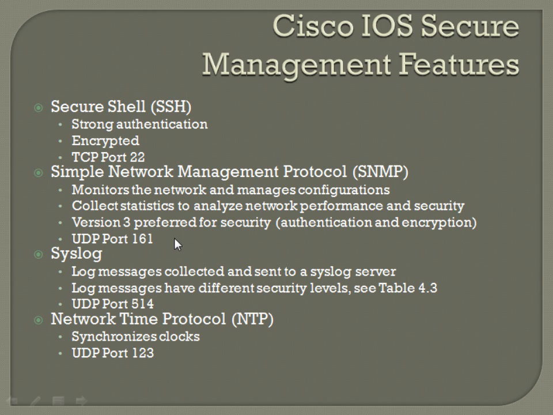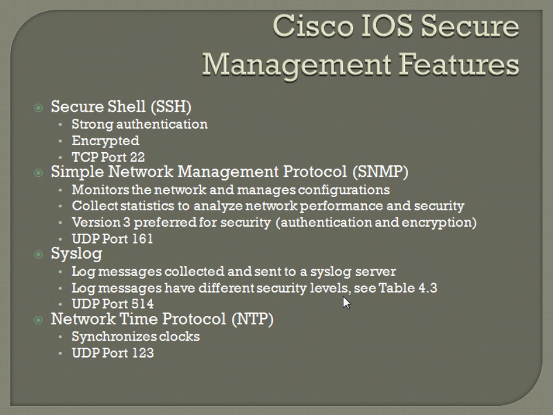And then the syslog, we talked a little bit about this again a minute ago with the AAA. Log messages are collected and sent to a syslog server. The log messages have different security levels, so based on the security levels, you can set them to trap for different things. Table 4.3, I don't actually have it pulled up in the book, has some examples of what those different security levels are, and it generally uses UDP port 514.